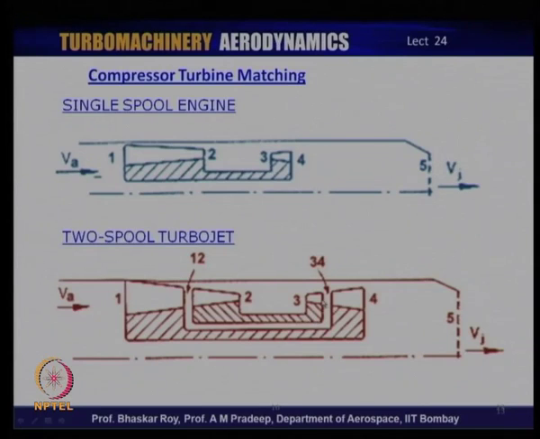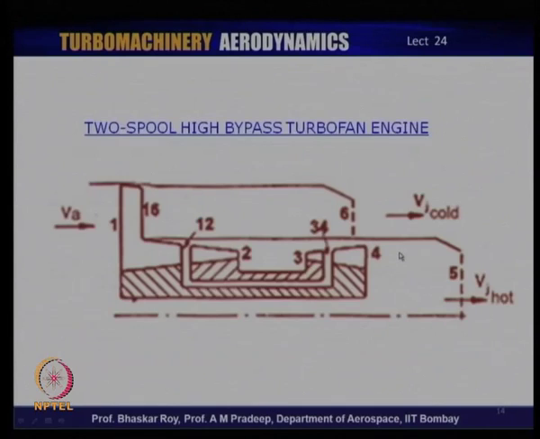with the HP turbine. So, this is your HP spool, this is your LP spool, okay, and this is your intermediate, that is station 1, 2 between LP and HP, and 3, 4 is the intermediate station between HP and LP turbine. So, this is how the spooling is normally to be done in an overall gas turbine environment.